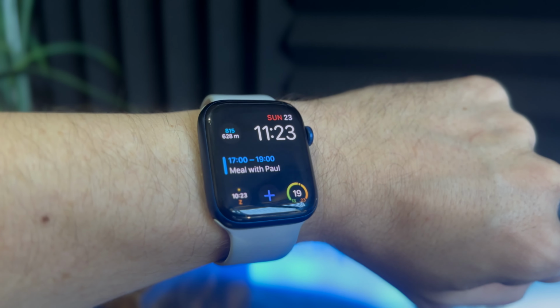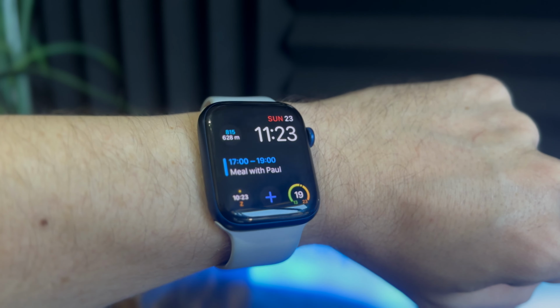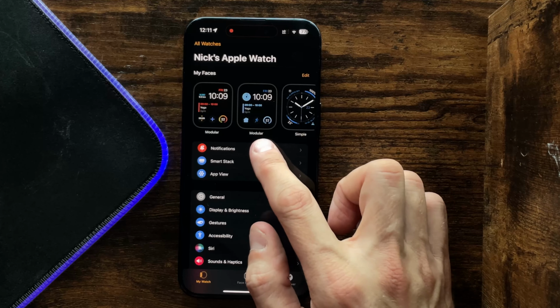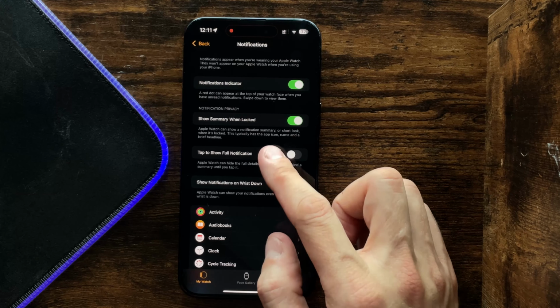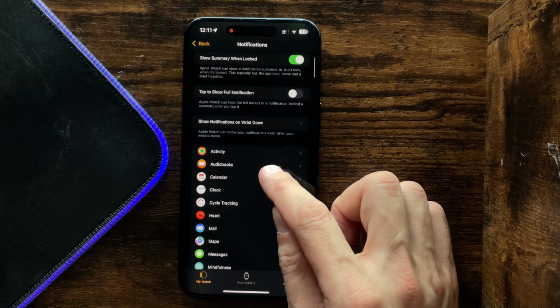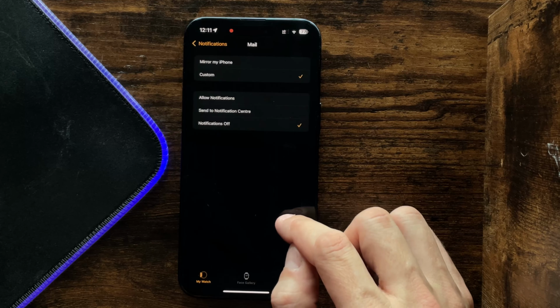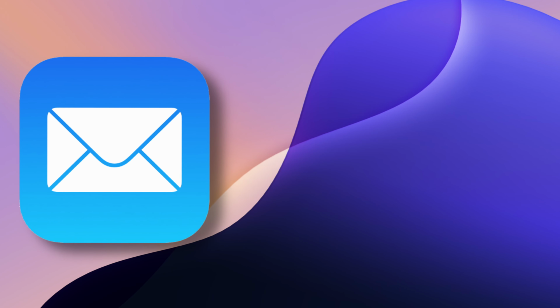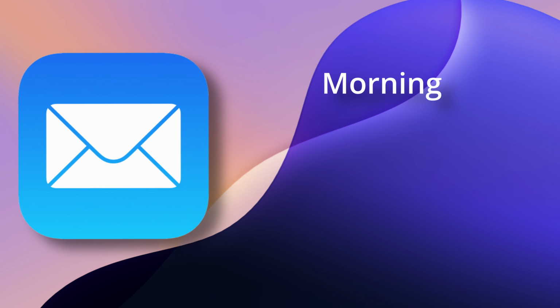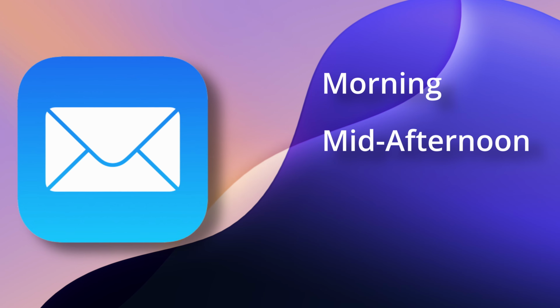I choose in general to have almost no notifications on my Apple Watch. I just don't need it going off all day telling me there's an Uber Eats offer or a new email. I generally consider emails as a non-urgent form of communication. We should get into the habit of being very selective as to when we choose to read our emails and when to respond. And on the whole, I try to check mine probably 3 times a day at most. Once in the morning, maybe once mid-afternoon once I've completed all my priority tasks, and again in the evening.